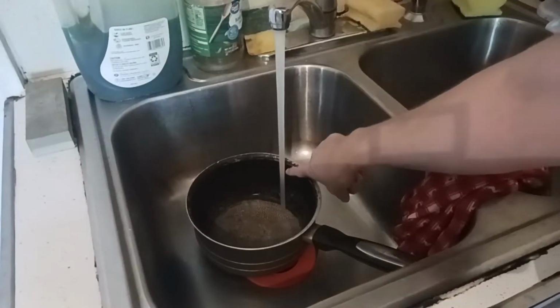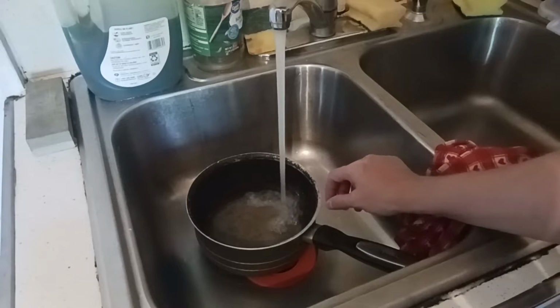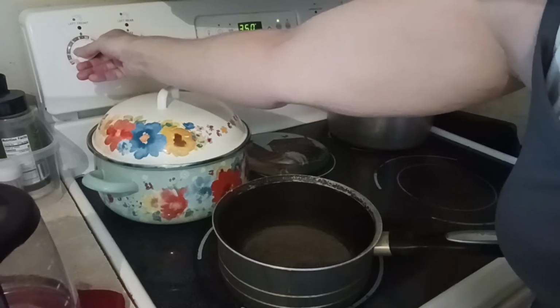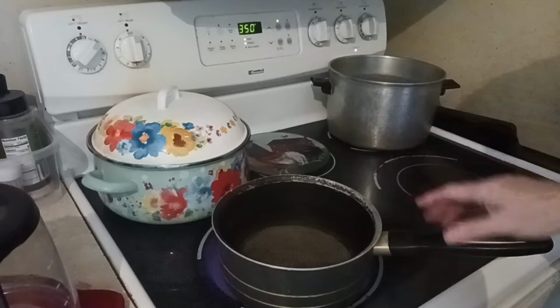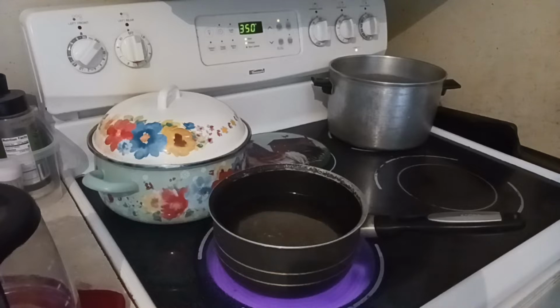I'm going to fill up your pot 3/4 of the way full. And then we're going to put it on high heat and let it come to a full boil. Go ahead and turn on your burner. We went ahead and preheated our oven to 350 degrees. The sausages will cook for 30 minutes uncovered, then 10 minutes covered. You're going to let that come to a full boil and always check to make sure your burner has turned on. I've forgotten many times.